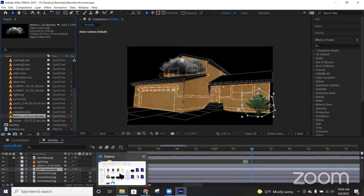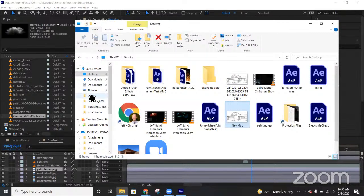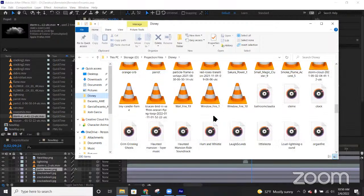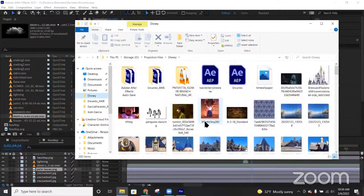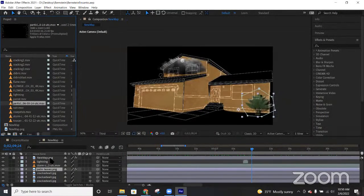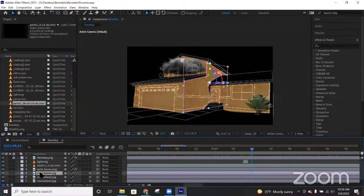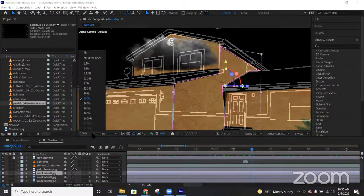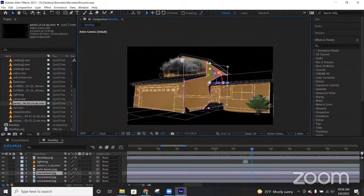I don't do this as much as I should, but as much as possible, I like to change the original source file first. And then that helps me keep track, especially as you get big projects that have a crazy amount of files. I'll try to change it here and then import it. But then, yes, you can rename it at any point. You can rename it in the project files here or when it's layered. Easiest way to zoom in and out is with the scroll wheel. That's what I use. You can also do it in this drop down right here if you don't have a scroll wheel.